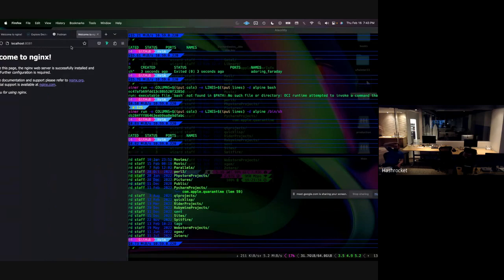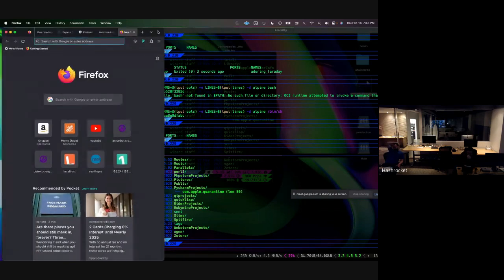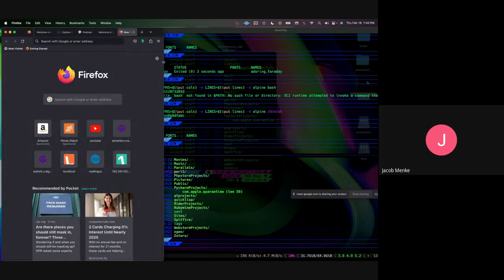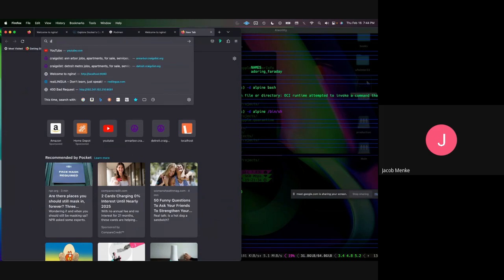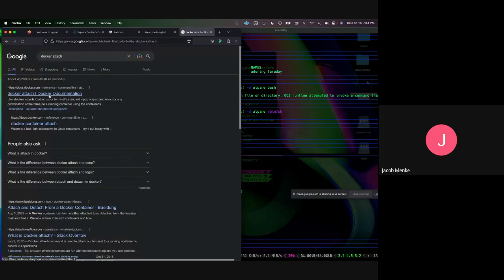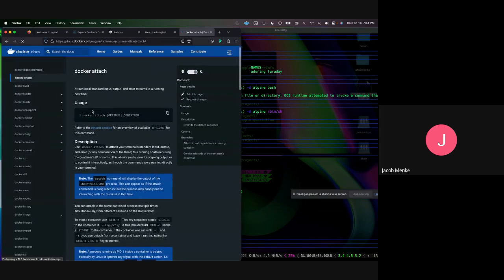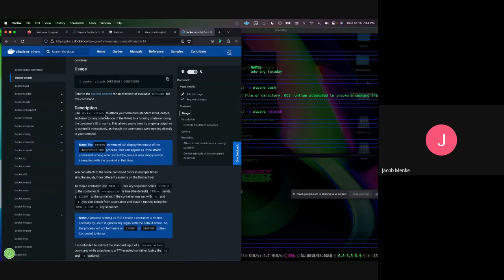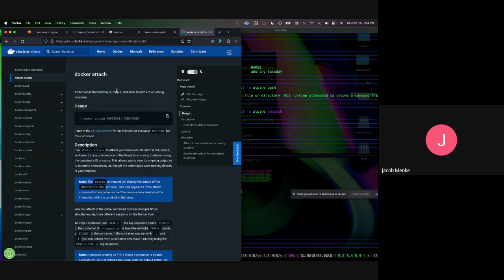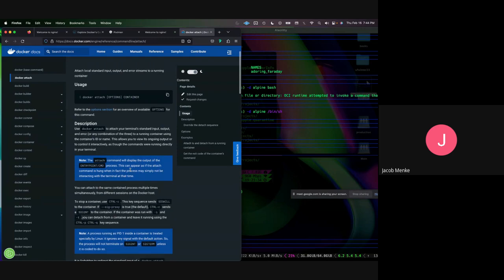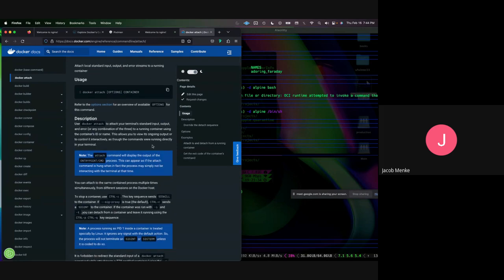Or does Docker attach let us do more than that? Well, it mostly attaches the standard in and standard out of your current terminal to the container. It's the main thing it does. So it sets up your standard in, standard out, and standard error to the running container. So that would mean if you're attaching to a container that's running something like bash, you could type in commands, you could see the output, because that would be standard in, standard out, and you could see the error. So it depends on what command the container is running, right?